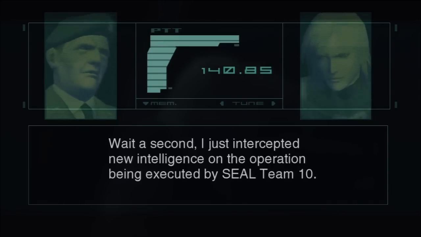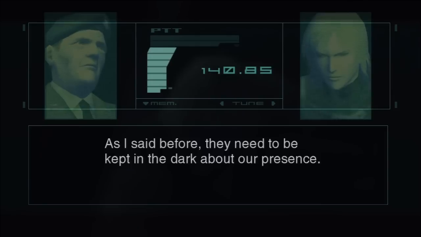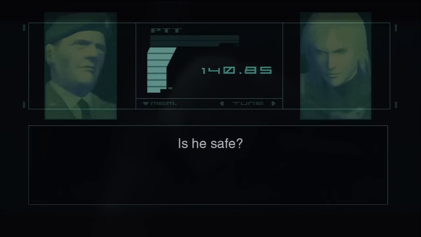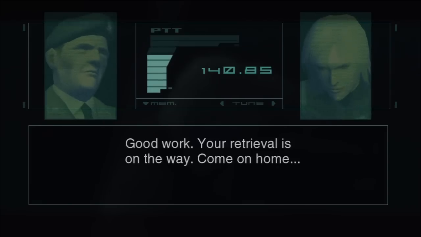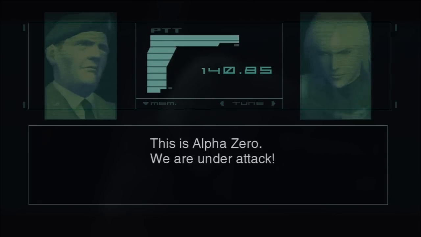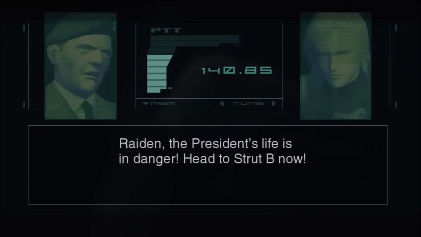Wait a second. I just intercepted new intelligence on the operation being executed by SEAL Team 10. Intercepted? As I said before, they need to be kept in the dark about our presence. So we just listen in? I'm patching it through. This is Alpha Zero. We have the president. Is he safe? He is safe. What about the package? Tell the guys upstairs that we've secured the package. Easy money. Good work. Your retrieval is on the way. Come on home. Roger that. Holy! Alpha Zero, report. Damn it, cover the president! Come in, Alpha Zero. This is Alpha Zero. We're under attack. This is crazy! Is that... Alpha Zero, respond. All Alpha, respond. Raiden, the president's life is in danger. Head to Strut B now.